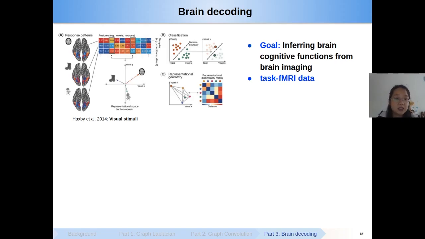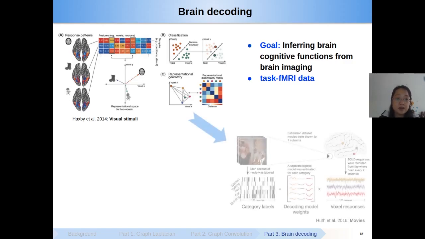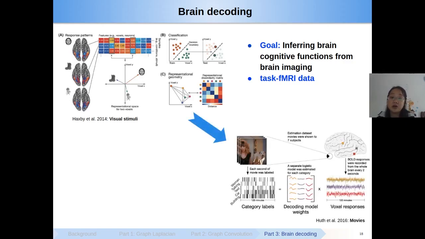The participant would view different types of images inside of the scanner, and then we would train a classifier to distinguish those different types of images. Now the field of brain decoding has been growing so fast, and people start to use more naturalistic stimuli, for instance movies, using brain signal to reconstruct the frames from movies.